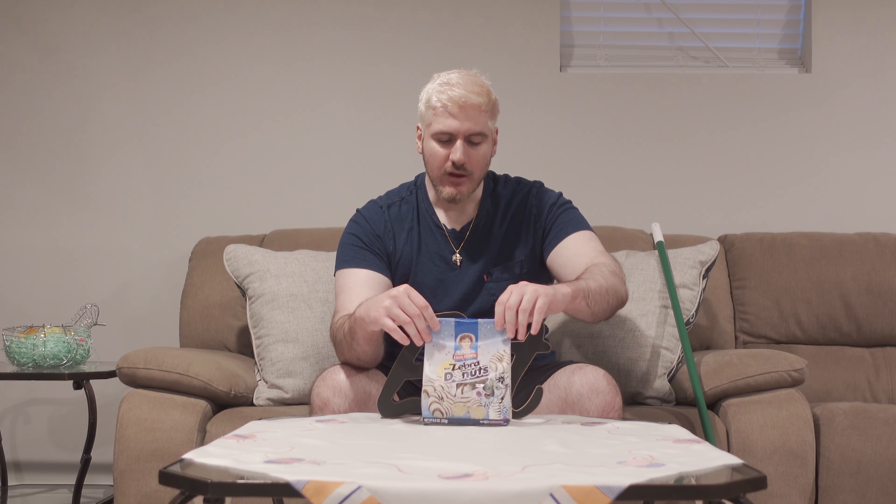The bag inside of it definitely smells like zebra cakes. The donuts, unfortunately, you don't really taste much of any zebra cake. You just taste the yellow cake of the mini donuts. If you've had the mini donuts, I'm sure you're very familiar with the yellow cake taste you get, and that's mainly just about all you get.